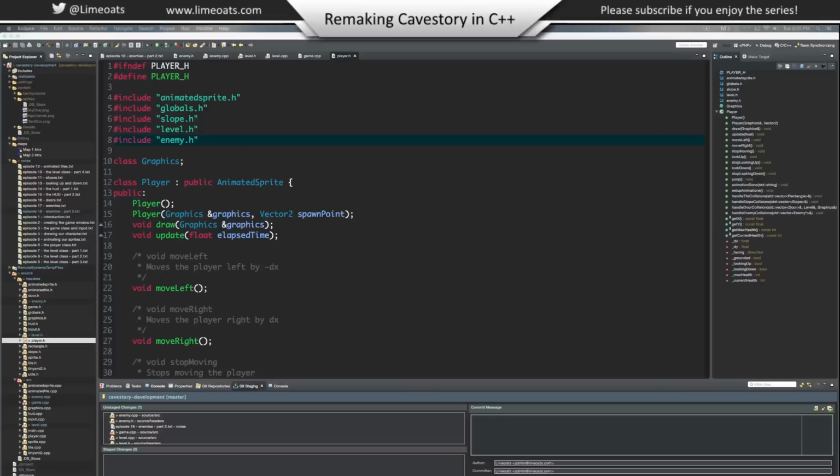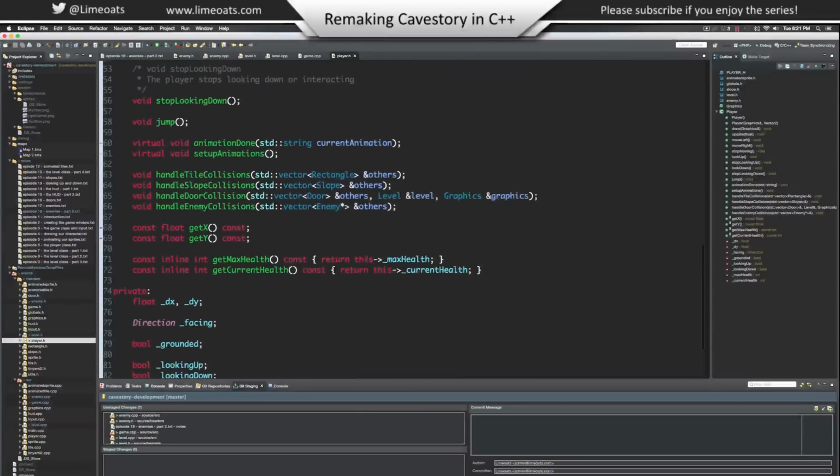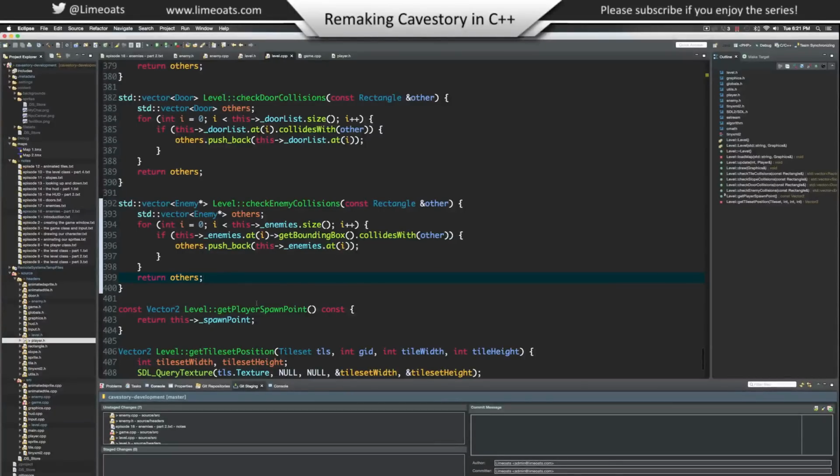Okay. So now we can go to player.cpp. And actually, before we go to player.cpp, we need another function here too. Fairly unrelated, but it will be related. Void gain health int amount. We'll implement that in the CPP. That's just to change how much current health we have.